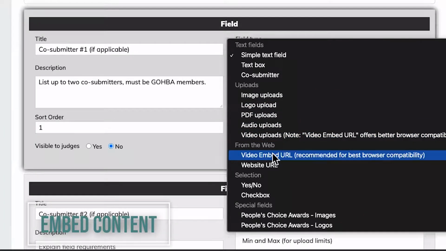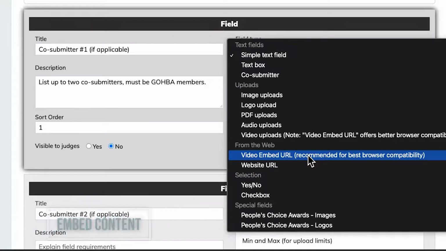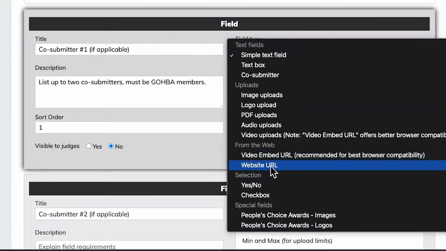Also, if you need to embed content from somewhere else around the internet, such as if you're doing a marketing category and you want them to be able to supply a website URL, or if you're doing advertising as a category, perhaps there's a video somewhere that you would like them to be able to include.